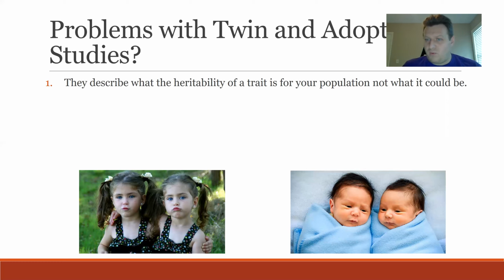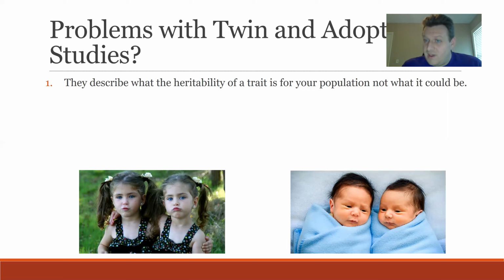In the environmental relationship here, there's just more variability. So obviously the environment is going to play more of a role. It's going to account for more variation in someone's personality there. All right, so if everybody has a similar upbringing to one another, heredity is going to play a larger role. If the environments are very different, just based on the society that we live in, heritability is going to be smaller.